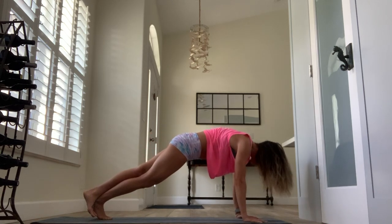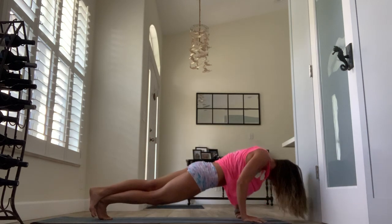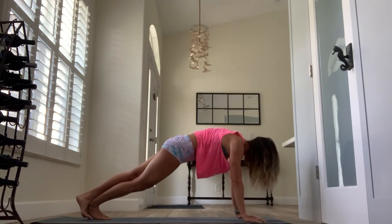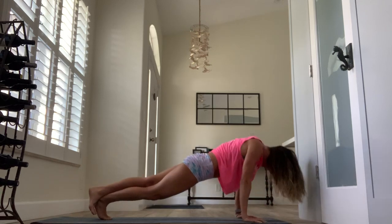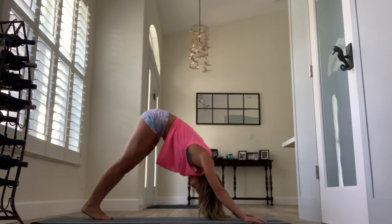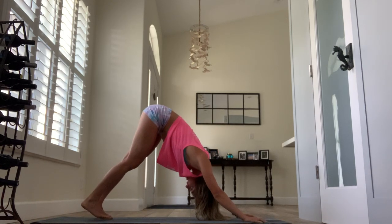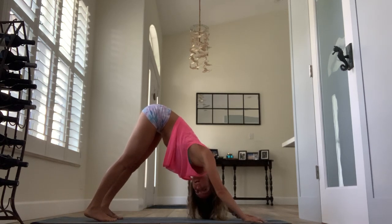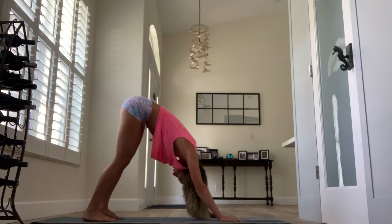Hold for your inhale. Exhale, lower halfway. Inhale, lift. Exhale, lower. Inhale, lift. Uncross the ankles, downward facing dog. Heel toe, the feet about hips width distance apart. Walk the hands back to meet your feet. Back of the mat, forward fold.